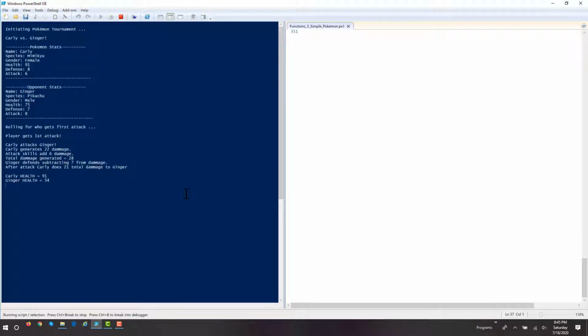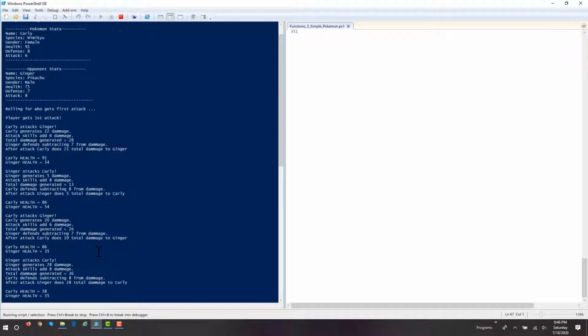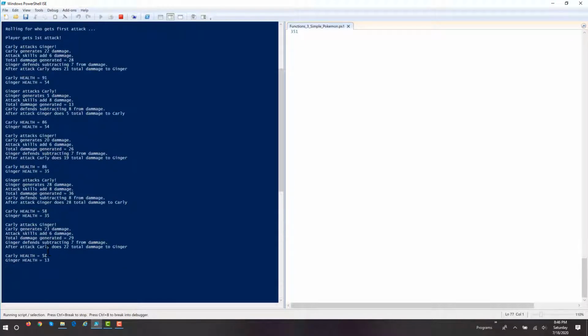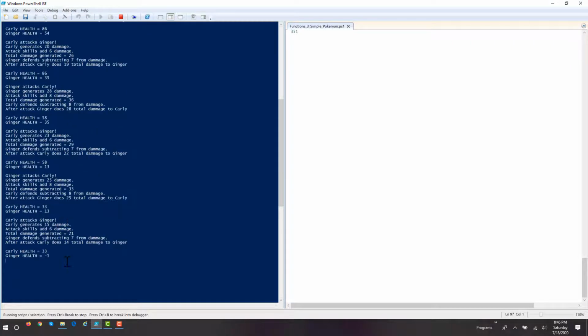So we'll lock them into a duel. And based on random stats and attack and defense added in our algorithm, we'll deduct damage from these opponents. And the combat is somewhat randomized to see who actually wins. Looks like so far I'm doing better than Ginger. Ginger's only got 13 HP. Carly's got 58. Oop, Carly's down to 33. Oop, Ginger hit -1. Ginger's out of the game.